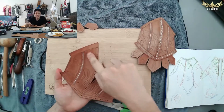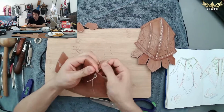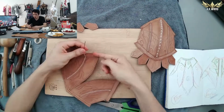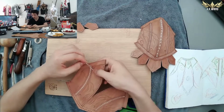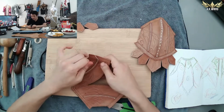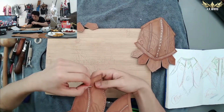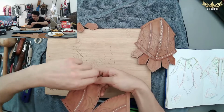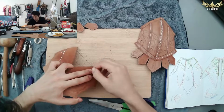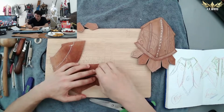Ta-da! So we have reached the end of the line here, and what we do at the end of the line is we take this thread and we pull it through for a back stitch. So one stitch to the previous hole, and I actually have to take the thread out of the needle and then re-thread the needle, because I have come quite close with the length of the thread. So the needle ends up being a little bit too long for the amount of thread that I've got left over by the end. So if you don't want to do that at the end of yours, you can portion just a little bit more thread.